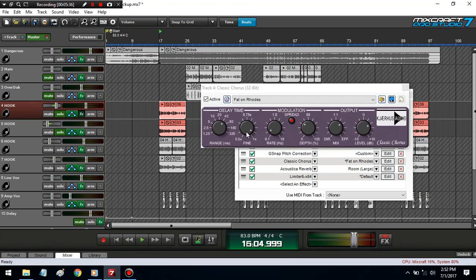You know, so watch out for that. I really don't know what this fine knob does. I just always turn it towards the one. This is the dry/wet knob. If you want more of the effect, turn it more towards the right. For less of the effect and more of your voice, turn it towards the left.